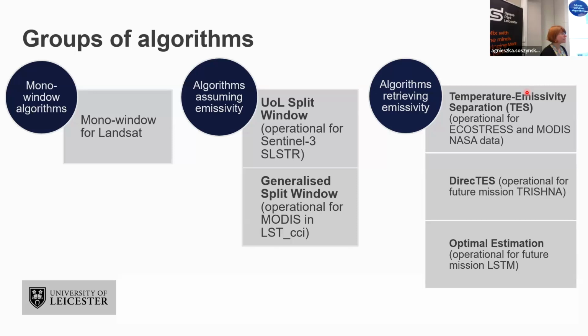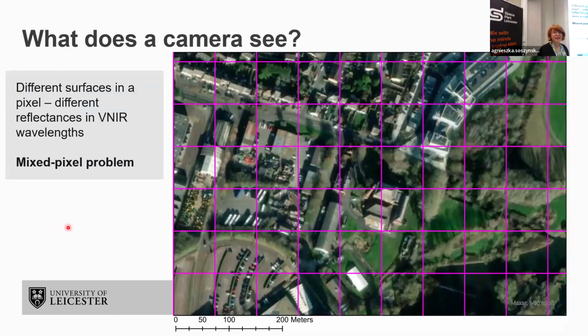Agricultural applications get easier when you have much higher resolution. It absolutely can, because if you have a field, basically, let me go back to that slide with what the camera sees. If you have a field which is smaller than a pixel, then you're not very much helped with coarse resolution. So if you have 1 kilometer pixel sizes, then it will maybe help you in, say, the United States, maybe Argentina, where you have huge fields. Whereas if you have small fields, then it will not very much help you.